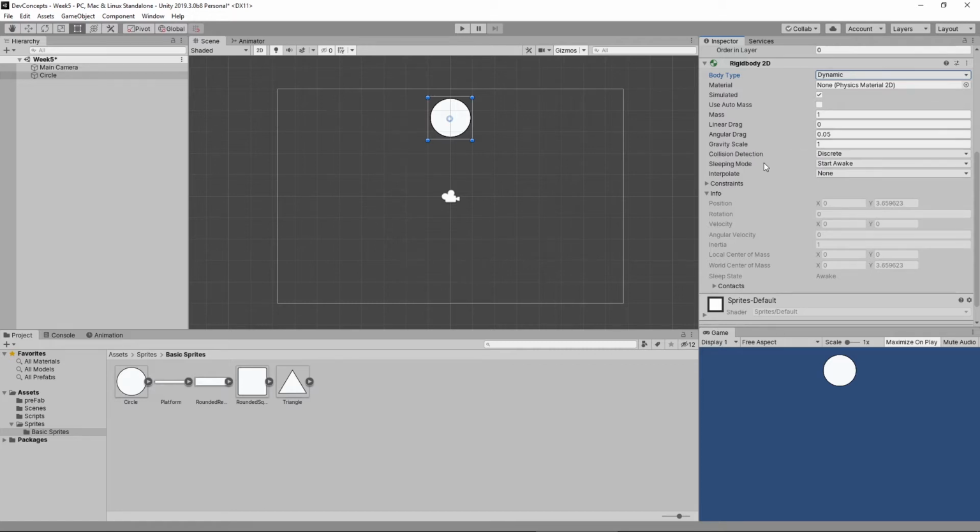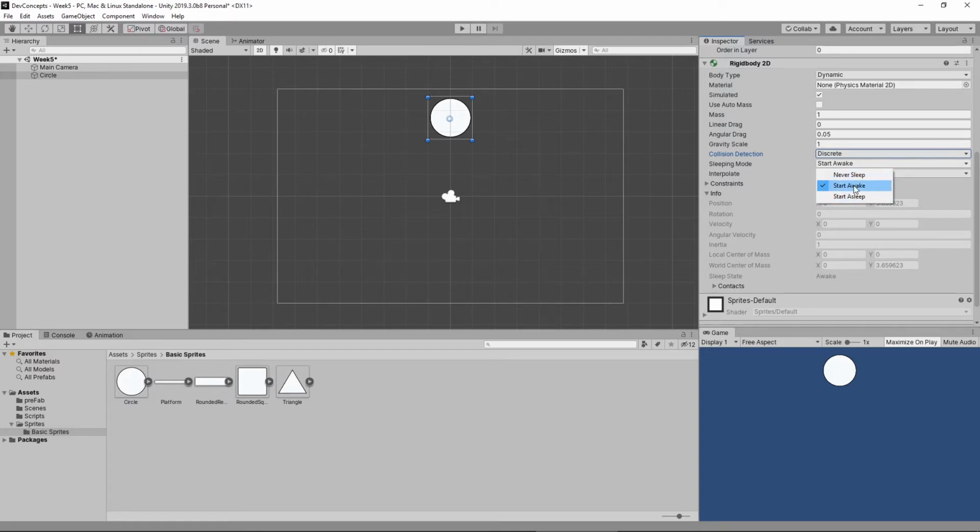If I take a look at collision, we already talked about this, the idea of discrete and continuous. There's several other ones there, but discrete and continuous. Discrete was if you have fast-moving objects, you want to go to continuous. Just make sure you know that. Sleep mode means that you can actually start off this thing so it's not actually able to be collided with. So never sleep, it'll automatically be available. Start awake means it'll be awake for a certain amount of time, and start asleep means turn off the collisions, basically.